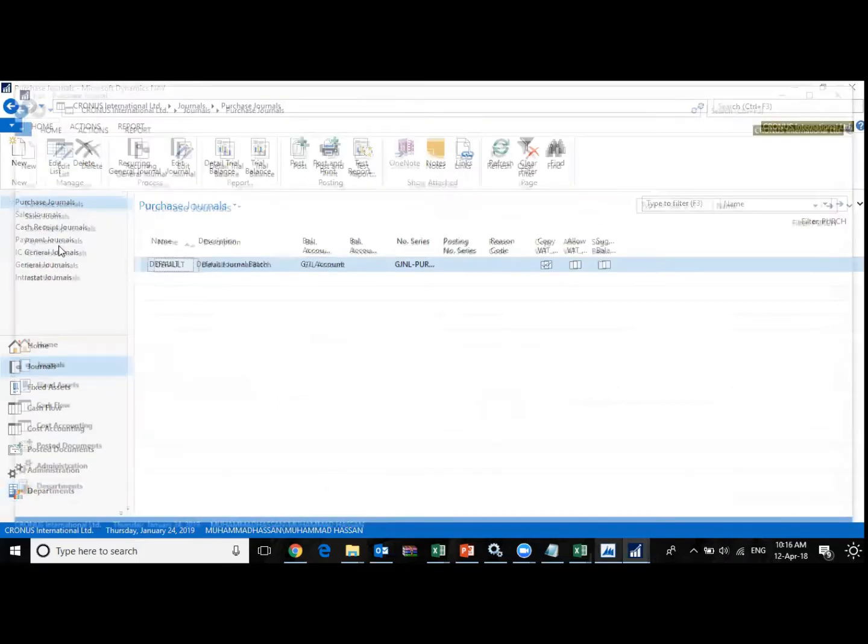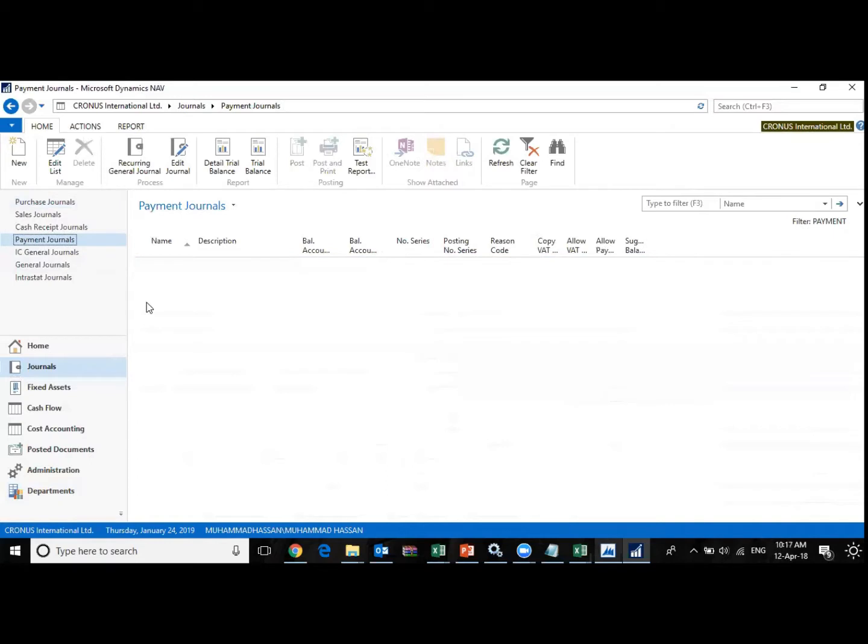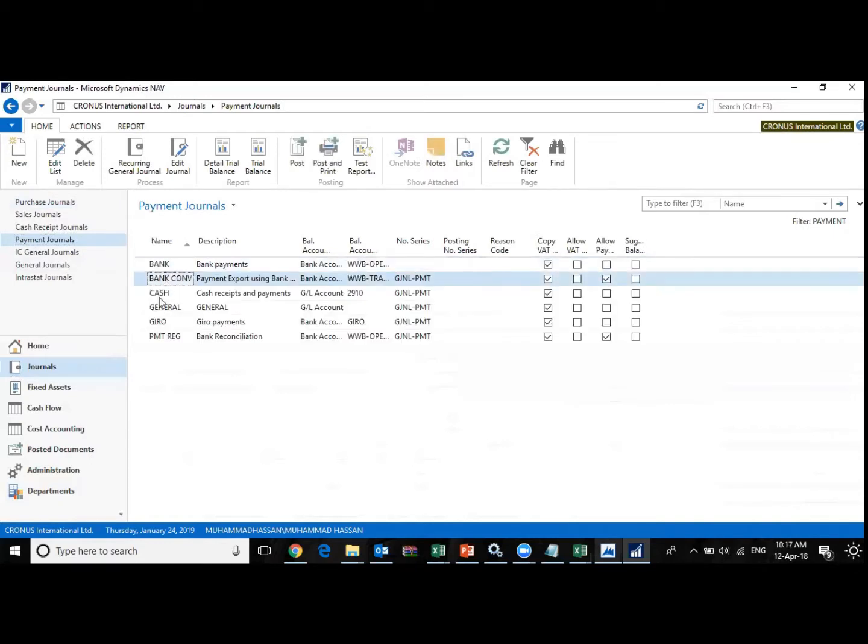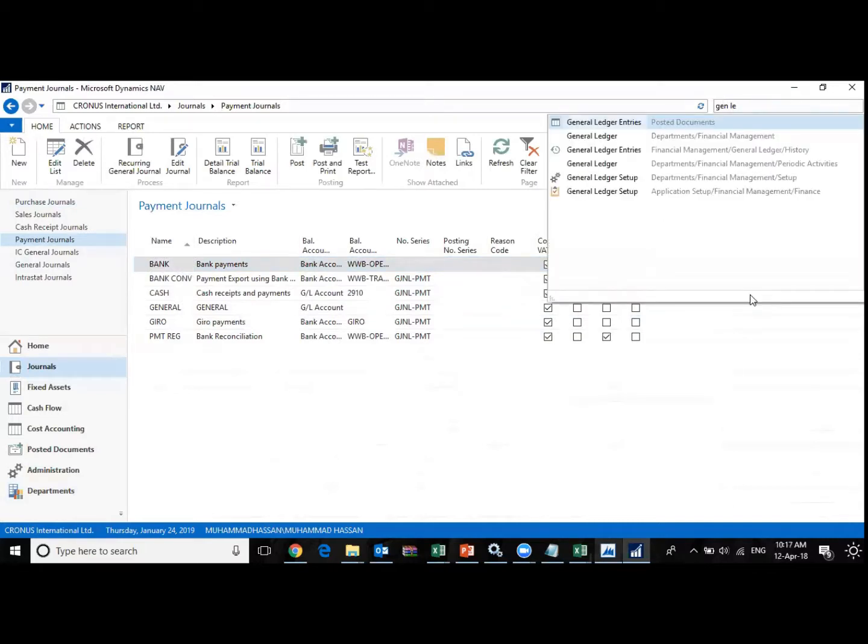If you can see here, let me just open this. These are the batches. Each individual batch can be designed in a separate way. For example, any payments happening in cash, you will have a separate batch. Any payments happening with bank transfer, you will have a separate batch. Or, for example, you have two accountants working in your company, so you will create batches by their names. So what you will do is go to your journal ledger entries.